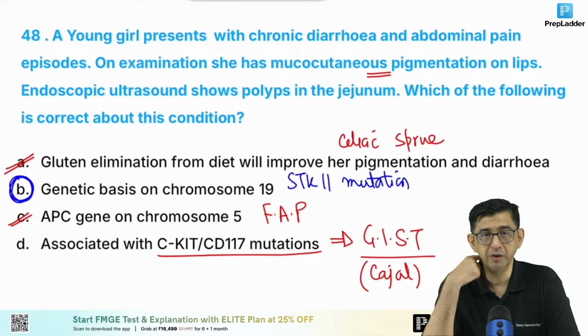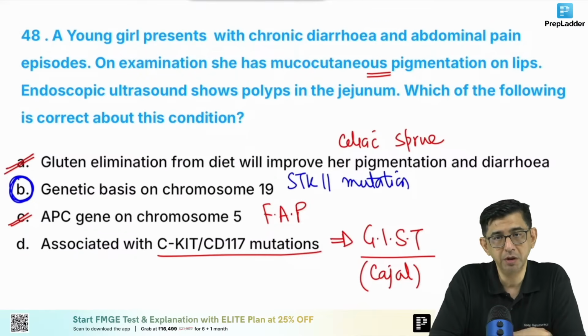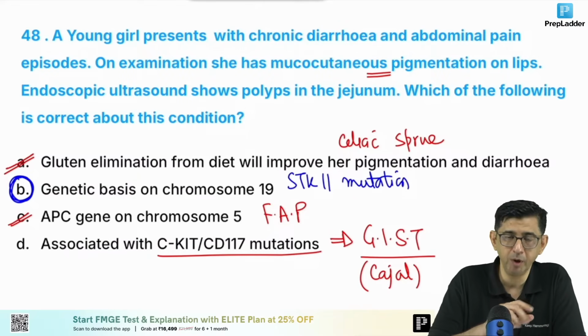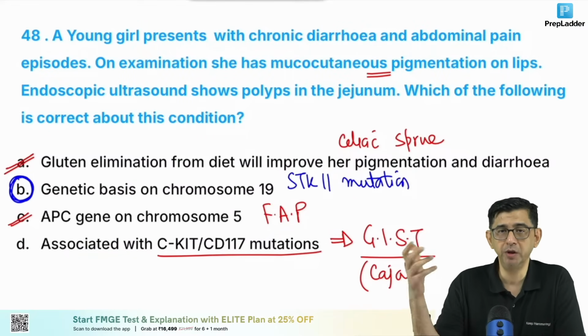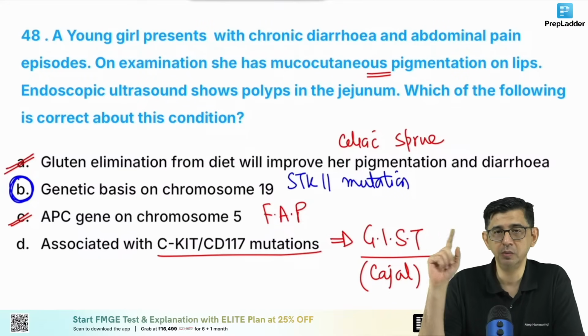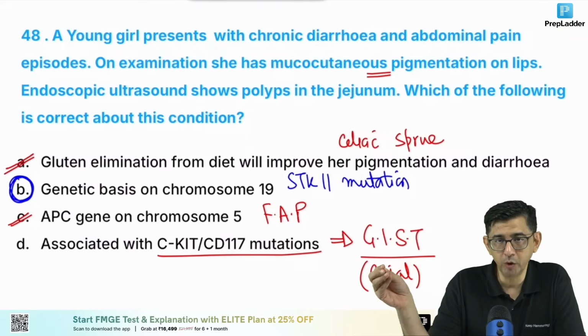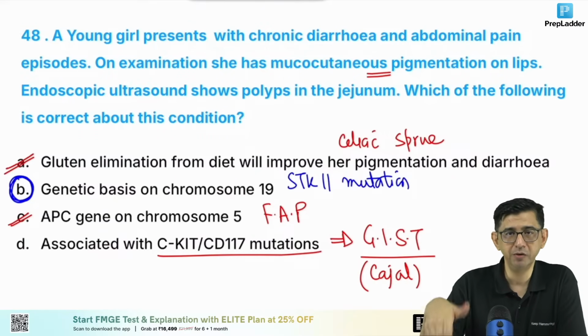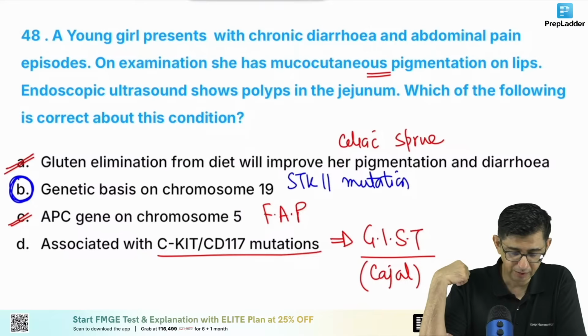I think a lot of guys were able to solve this question on exclusion. If you were, it is okay. Otherwise, this question is a typical example of what happens in the exam, where they may not give you direct options. Everybody is habituated to getting those questions of STK11 mutation as Peutz-Jeghers syndrome, and in the actual paper the things are going to be a little different. So that's why this point has been highlighted here. The correct answer is B.